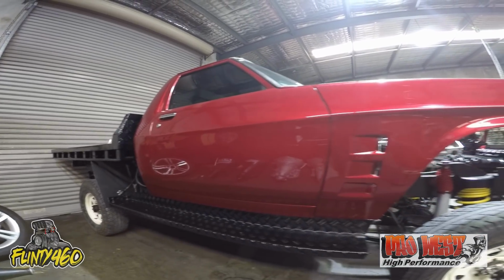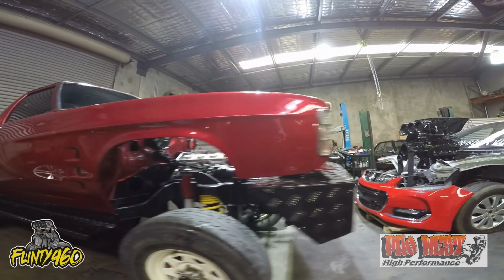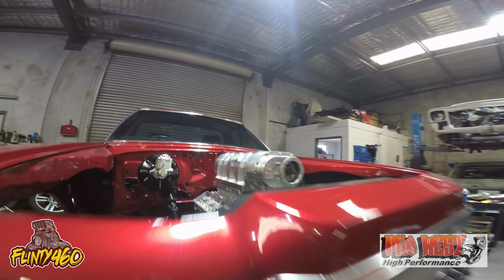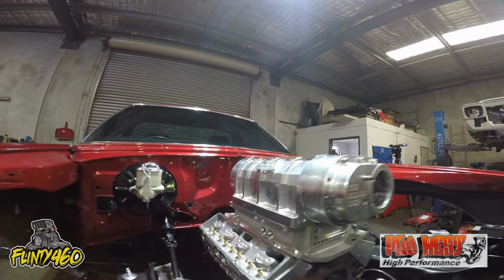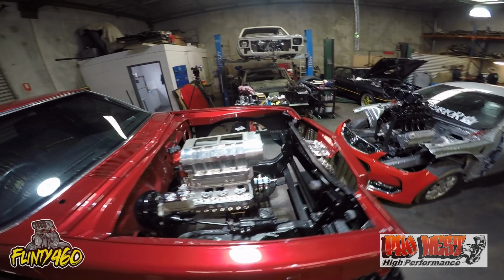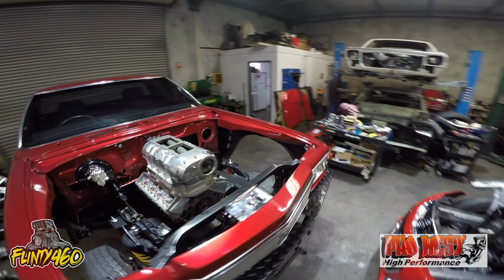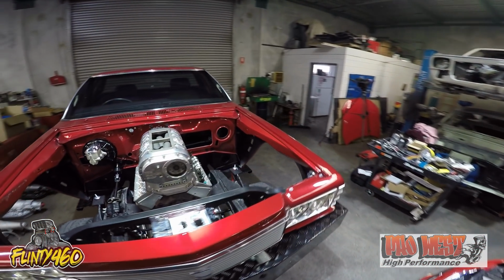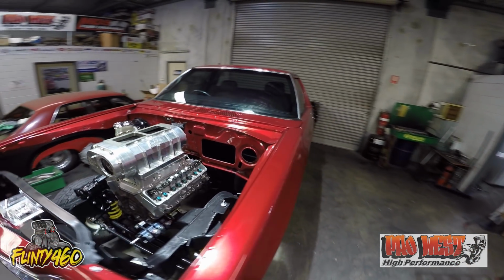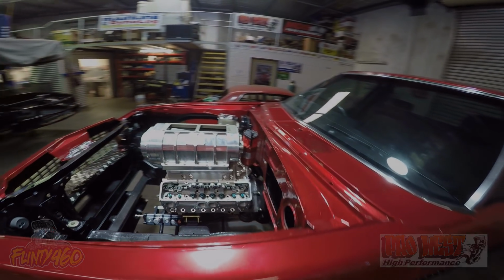If you think nasty QE, this thing's going to sound very, very similar to how nasty QE is running. Dry sump, full Dart block, Dart heads, with a 12 amp magneto on it, and top it off with a nice big and ugly hat and a mechanical injection. So it should be interesting to see this thing out. Again, we've got a tight deadline on this one, trying to get the car ready for West Coast Nats. So keep an eye on this thing. We'll hope to have maybe a bit of a feature video on this before it actually gets to the show as well. So watch this space.